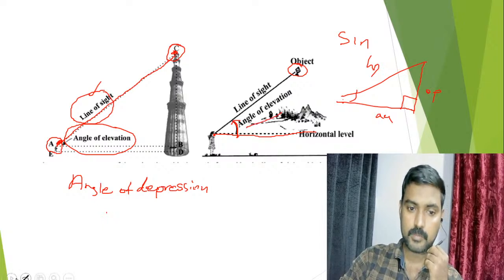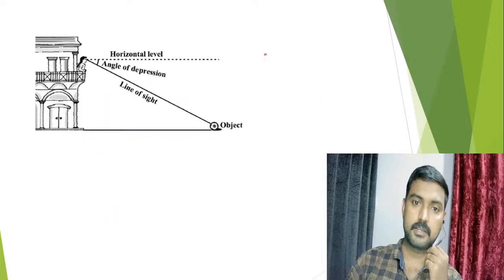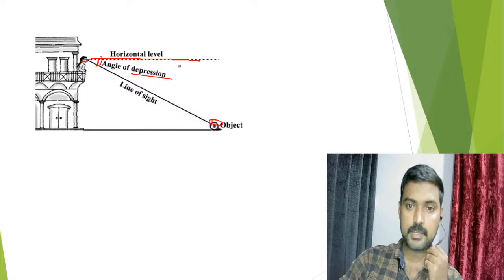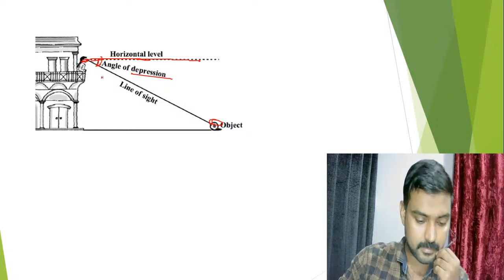If it is looking from the top to the down, you can see that the girl is looking downward. There is an object on the ground, but she is on the top and she is observing this object by looking in the downward direction. There is a horizontal line. In this horizontal line, looking downward means this is known as angle of depression. So always keep in your mind, whether it is angle of depression or angle of elevation, we are joining this horizontal line and line of sight. Then we can form the angle of depression.